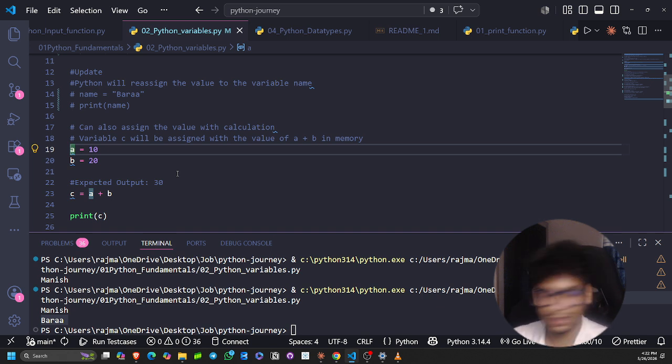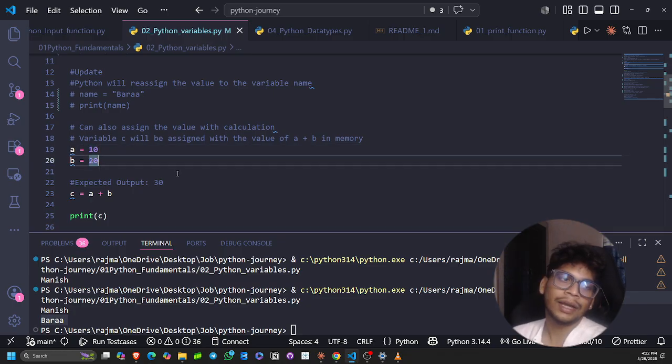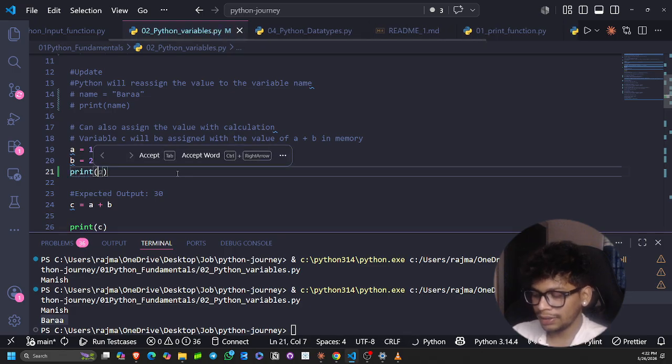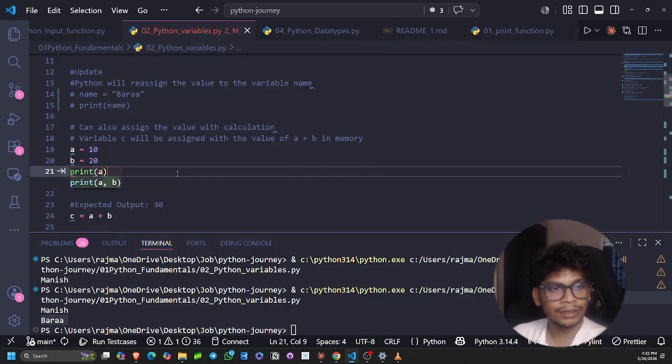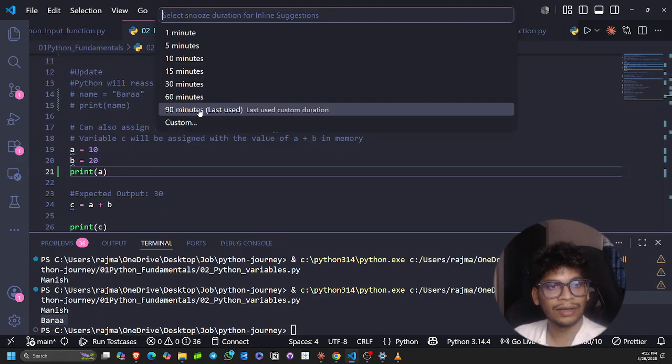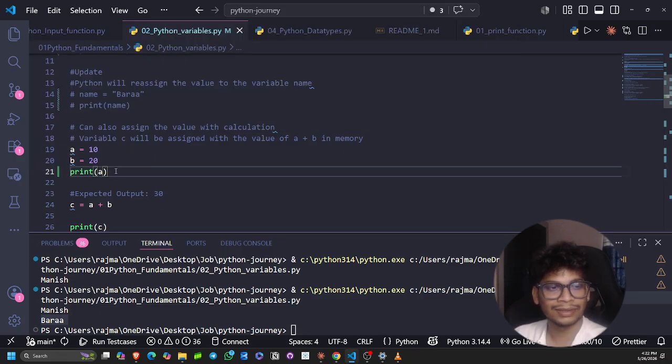So let's come here. We are assigning variable a an integer value and b the value 20. Now if you print a, I told you that you have to remove this while learning, since this is not a good practice right now.